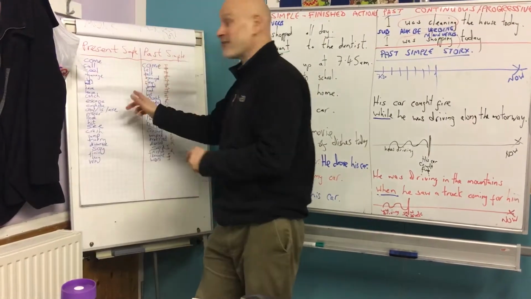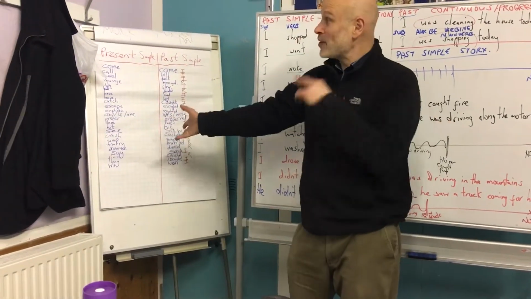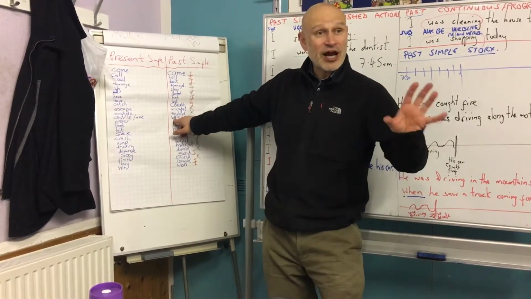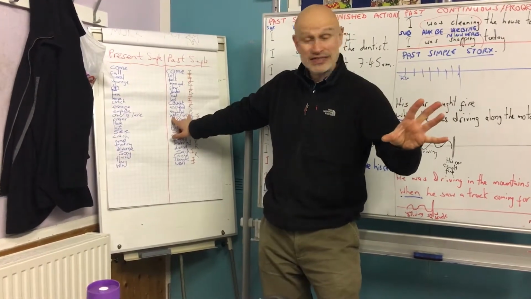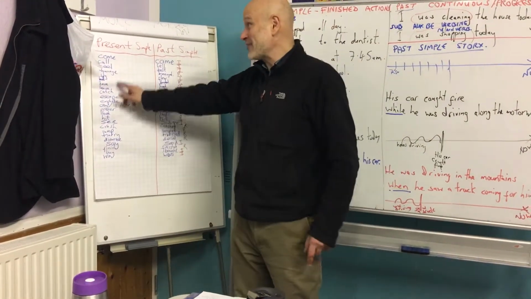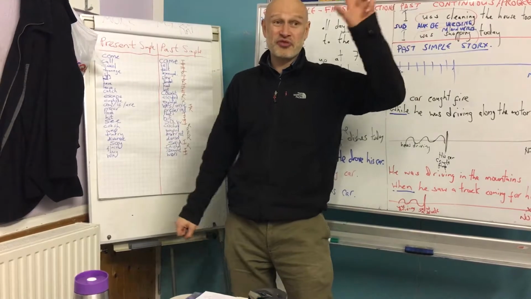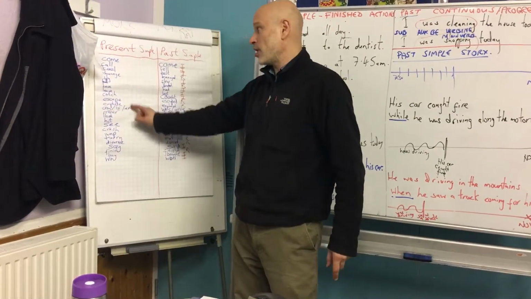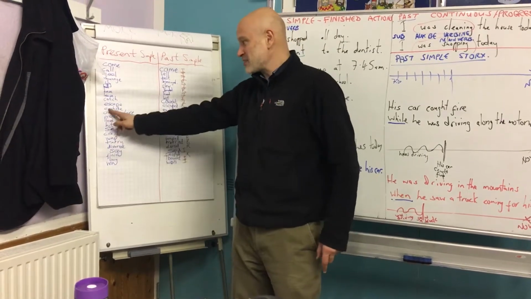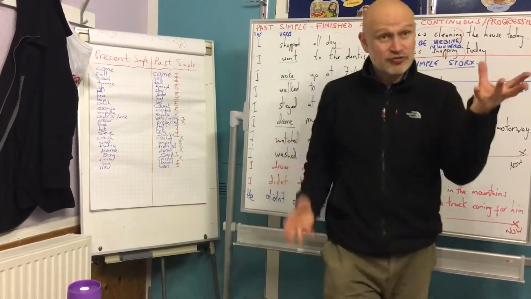And just a quick note over here, when we were looking at the past simple, the verb to be is the only verb in the past simple with two verbs, was and were. And so remember, it's the only verb in the present simple with three verbs, am, is or are. Everything else is come, comes, fall, falls, feel, feels. But this one has three. So we need to remember that.